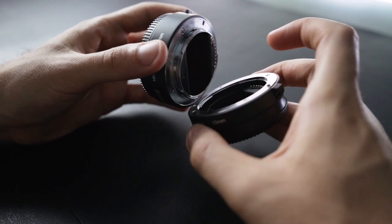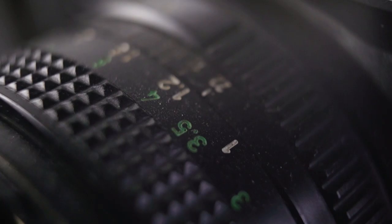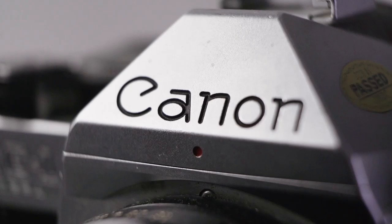What I especially love about these is that they're really easy to use. They just have these two little clips on the side — you push them down, turn them to unlock, and add them to your camera or take them away depending on the effect you want. Then you can switch your camera to manual focus or autofocus, and shoot your photo or video with the macro effect that you like.